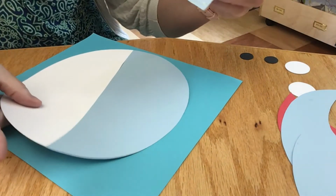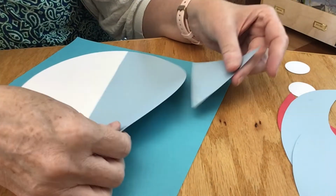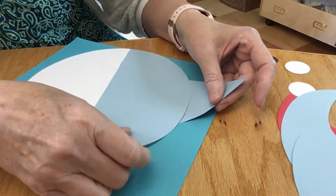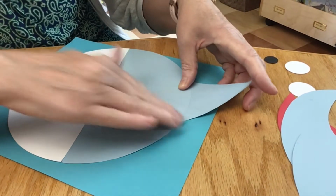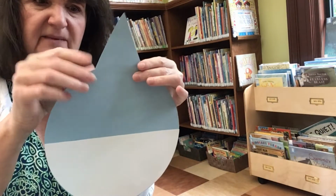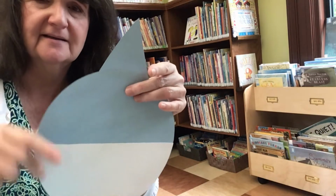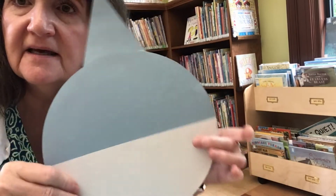And I'm going to lay my circle down here, try to find the middle. The best I can, the best I can. This will also show us where we want to put our eyes. Okay, let's see here. Does that look like it's in the middle? Pretty much, best I could do. I did the best I could. Just like that, just like that.